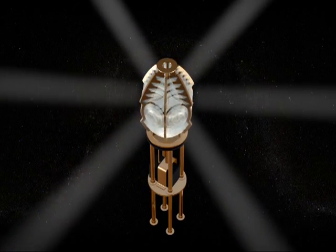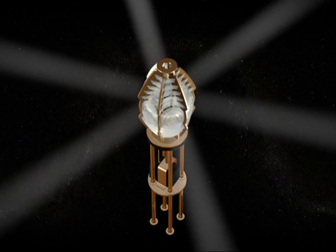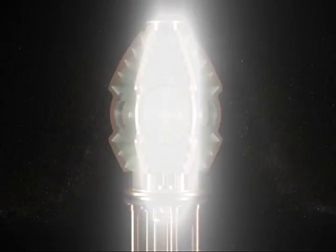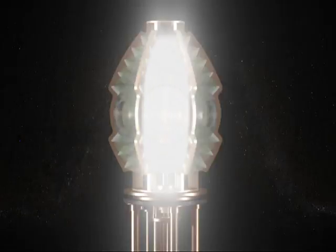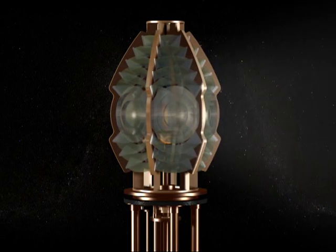The signature or characteristic of the lens is determined by the number of flash panels and the speed of rotation. From in front of the lens, an observer would see a flash of light as the panel rotates in their line of sight. In between each flash panel, no light is directed at the observer, and this is called an eclipse.